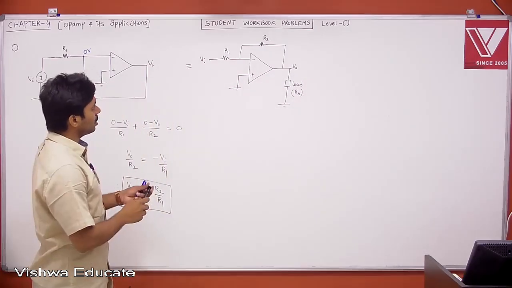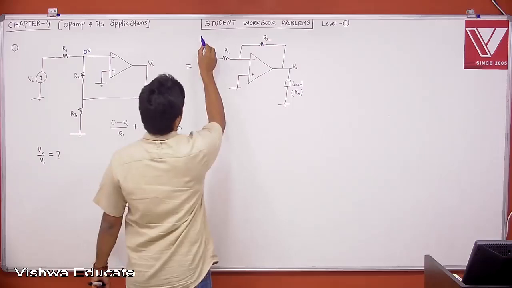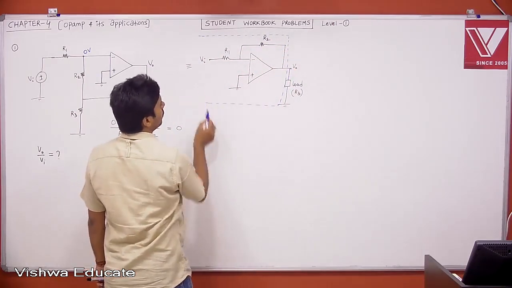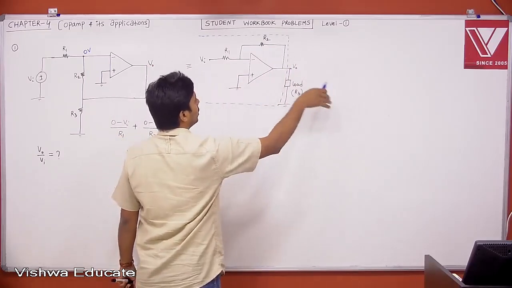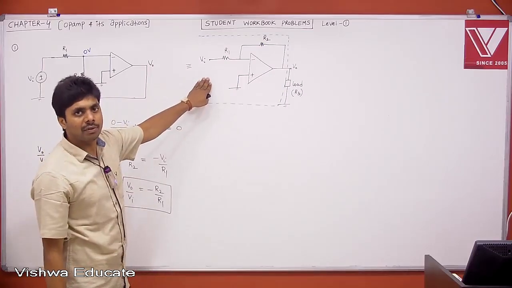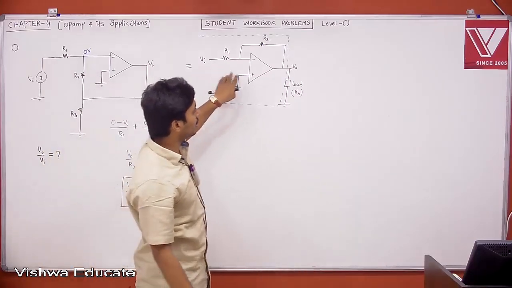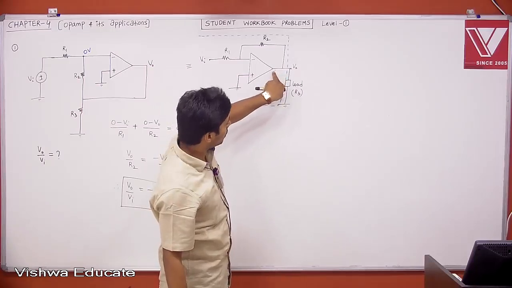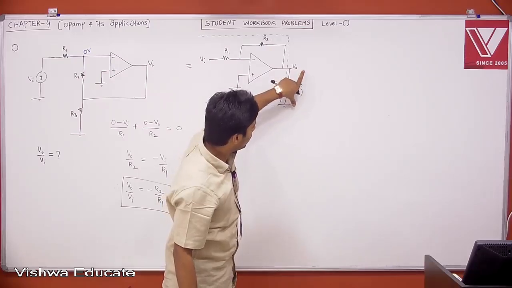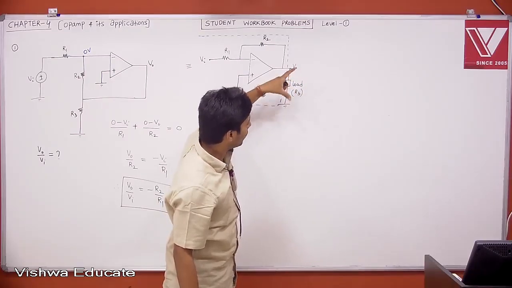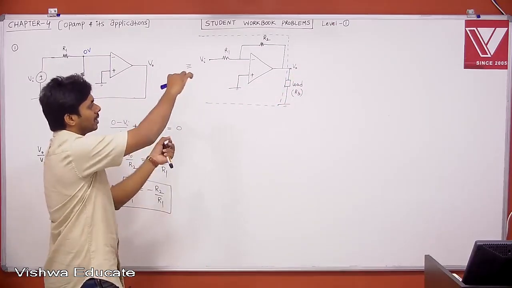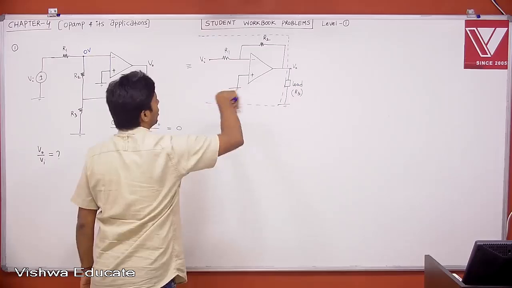Now this is your amplifier. With respect to input, this is your output. Whatever may be the load, it has to give V0 with respect to Vi. We know this is our buffer amplifier, a voltage amplifier. When I say voltage amplifier, the output impedance of the op amp is equal to 0. When the output impedance is 0, whatever output voltage you are giving to the load will not change. Therefore, there is no loading effect, and V0 will be applied directly to R3. It is independent of the load, so it is not impacting the voltage gain of your amplifier.